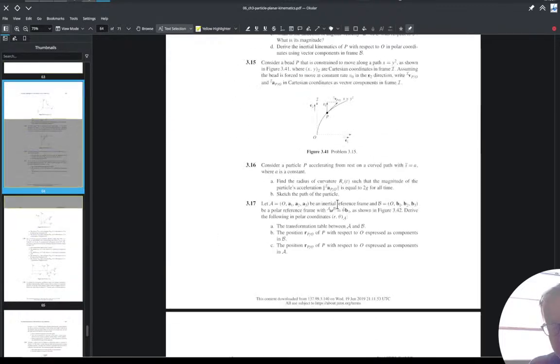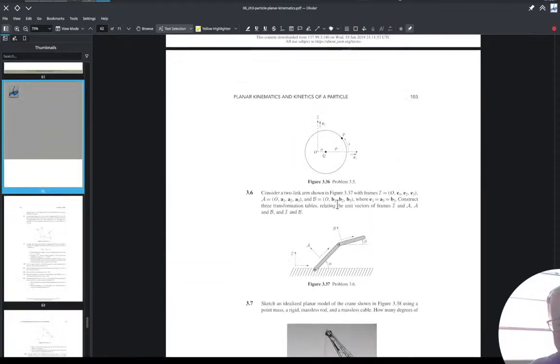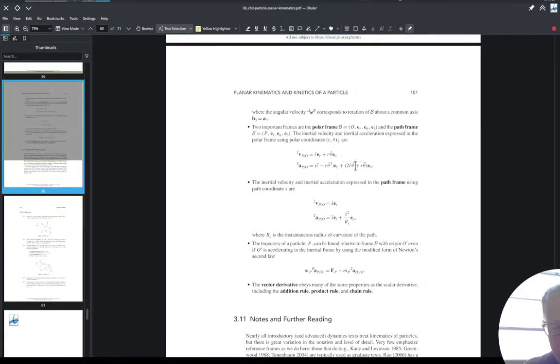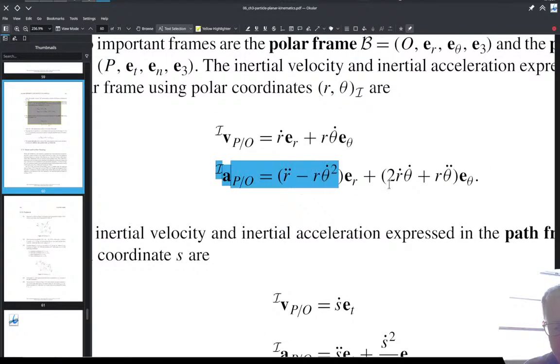Or if you never want to do the derivation in your life and you just want to say, give me the equation, you can always find, whether you Google it or look it up in a textbook, an equation for acceleration in a polar coordinate system, and it's always the same equation. It doesn't matter if it's a pendulum, a pendulum on a spring, a roller coaster going around in a loop, or a carousel moving around in a circle and changing what horse you're on. If you're describing things with R and theta, this is always your acceleration. So you can always look it up, you can always derive it, but it's always going to be the same result.